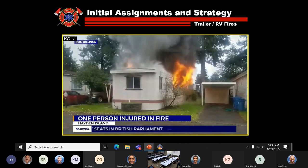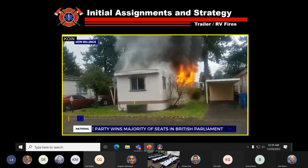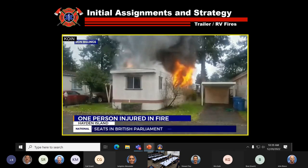And this may be one, because of the sheer volume of it, that guy may stay there and continue keeping things in check at that point, because this isn't just a little room and contents. This is a well-involved fire that's got significant involvement here as far as surfaces and fire load inside that structure. So I'm going to have somebody pull that line to there, conduct that transitional attack and knock that down. And then at that point in time, evaluate whether or not I have access to a portion that's unburned that we can go inside and conduct offensive operations. But at least to start with, I'm probably calling this an offensive operation as well. Any other thoughts?